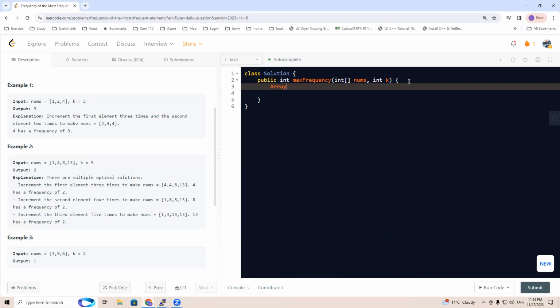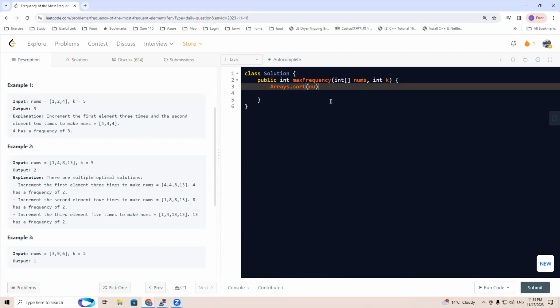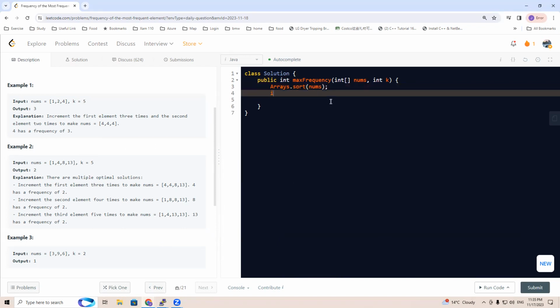This is what we need to do, otherwise the numbers in the array are not in order. So let's sort nums. And let's have an int i, which will be the right pointer, j will be the left pointer, and let's have its length n.